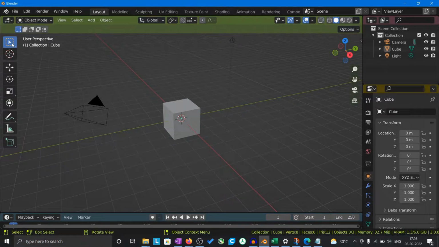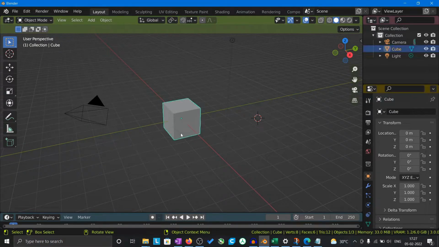Before that I'll just explain what this is. This is just a cursor for selection. You can select different things with this, and this is a 3D cursor. I'll explain about the 3D cursor in upcoming videos, but right now we don't need to do much about it. And we have move. If you see, there is a shortcut for it. To move an object, G is the shortcut. For rotate, R. For scale, S.